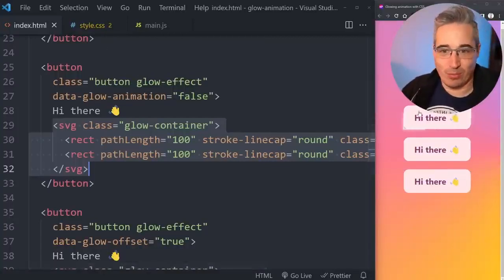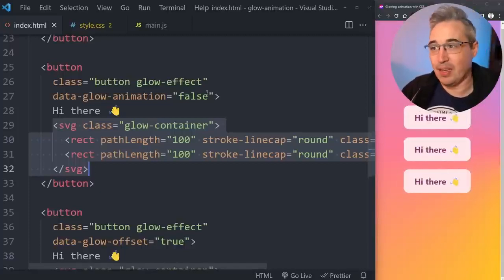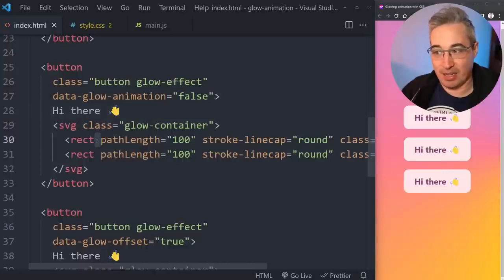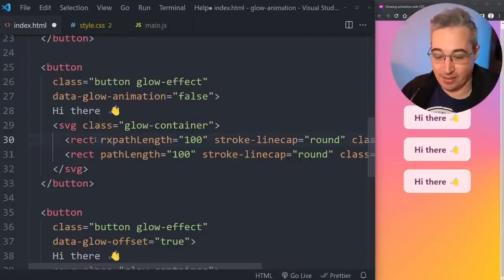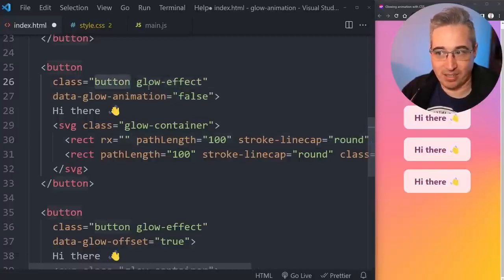So now if we turn off those RXs, you can see we just end up with square borders, which look really ugly. And we need those RX values to come in as attributes here. So if you have a design system where everything is very consistent, you could just come in and put the RX equal to what you want and know that it's going to match whatever the border radius on your element actually is. Definitely an option that would work.